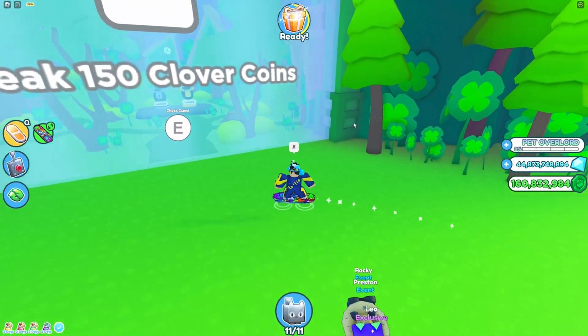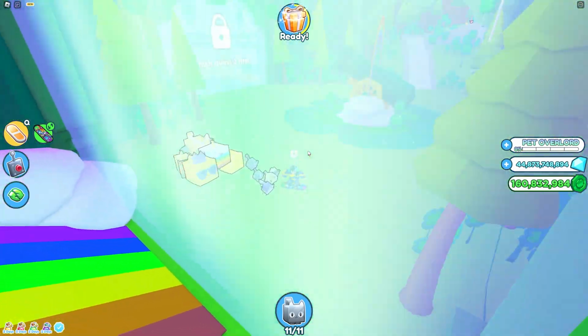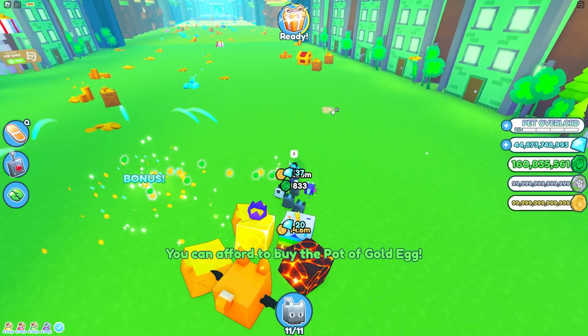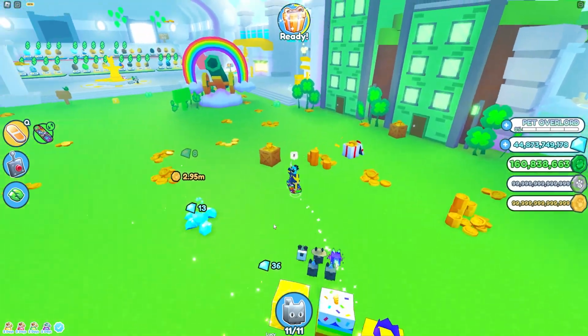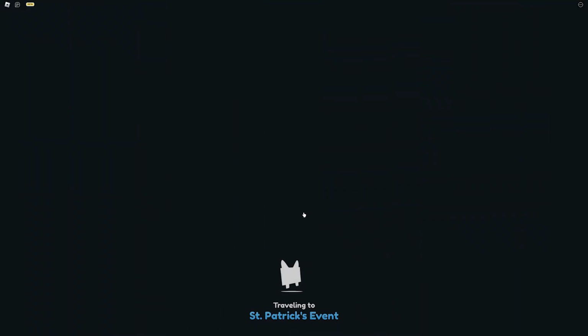That like coins? What are coins? And what are the new worlds? Like what? It's strange. Oh, coins? Wait, let's see these coins. I can buy the pot of gold egg. I wanna see, are these what they're talking about? 150 coins? Because these look like coins to me. So let me look back and see if those were coins. Oh, this is kind of slow, but let's see.